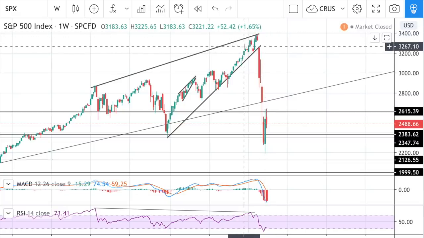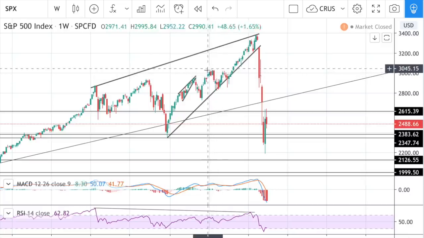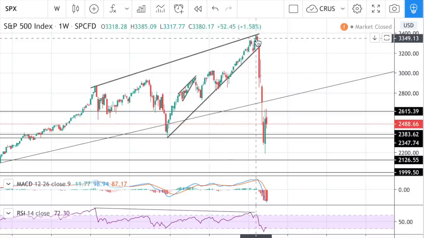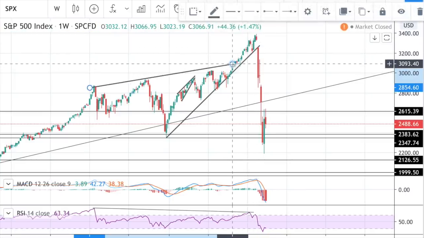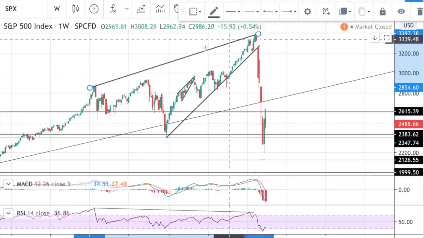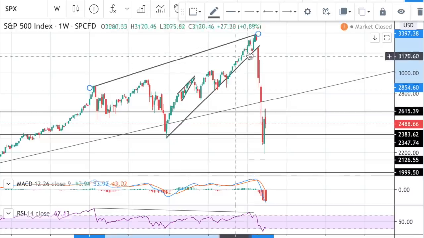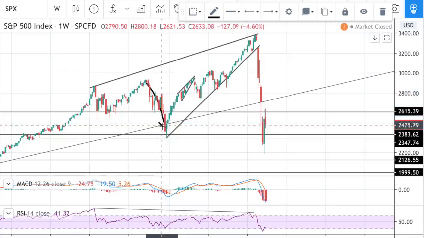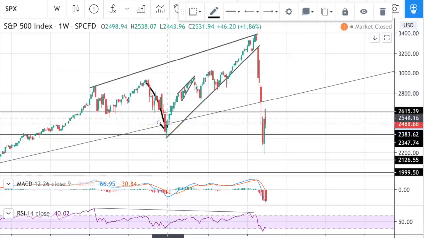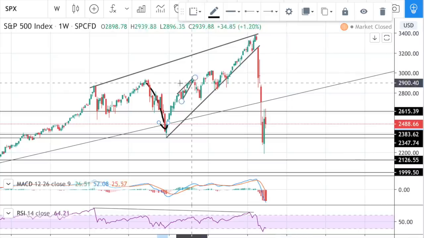And for those of you that have followed this channel since around this area here, mid 2019, I've been talking about this wedge all along this bullish run. I said that we'd likely see a heavy correction in proportion to the wedge pattern that we were forming. And the main argument I saw against this analysis is that we already had that move down in the markets, and so people thought that was it for another few years before we have another correction. And that is exactly where their mistake is.